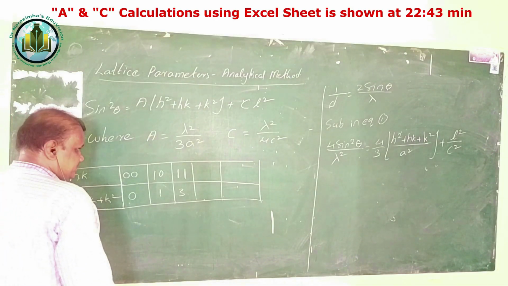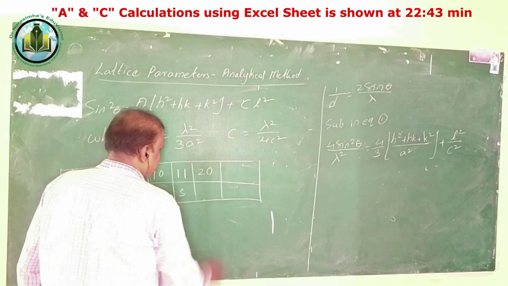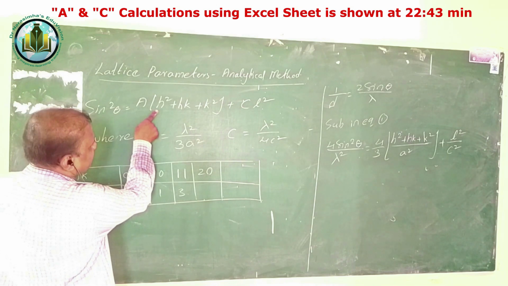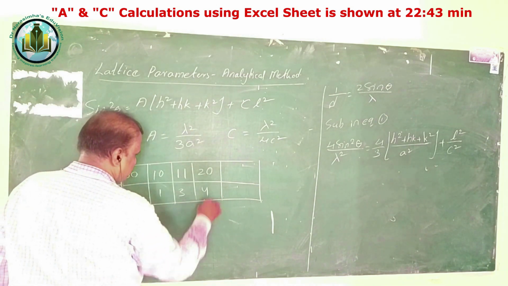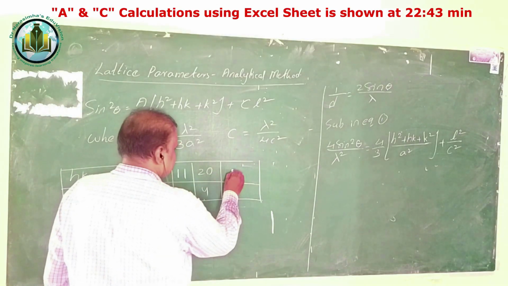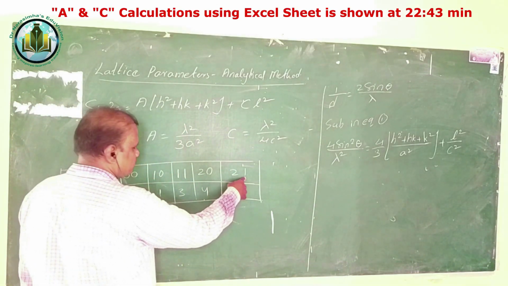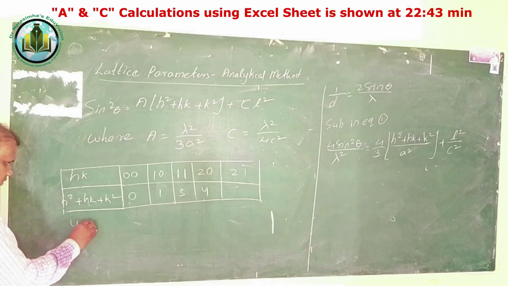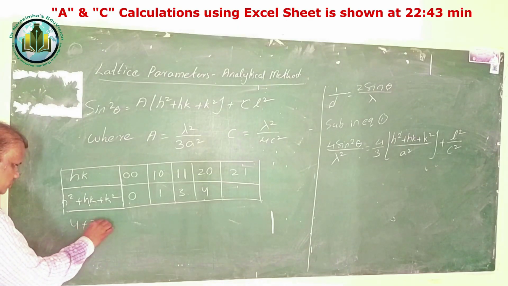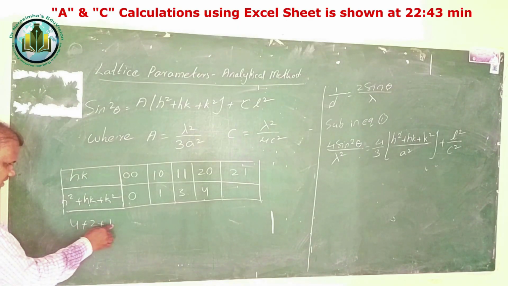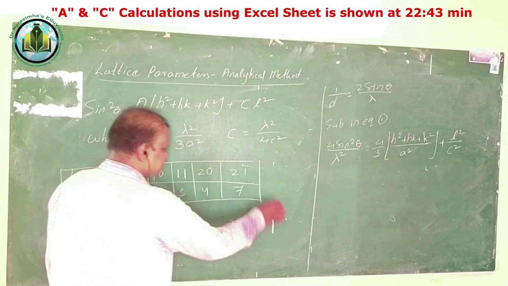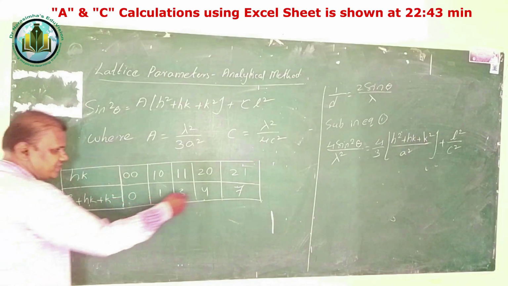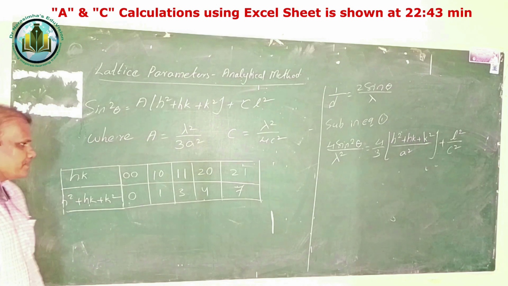Similarly, if I get the H value as 2 and the K value as 0, here it is nothing but 2 square, so remaining 0, nothing but 4. If I take H equal to 2 and K equal to 1, H equal to 2 gives 4, and 2 into K value 1 gives plus 2, and K square with K equal to 1 gives 1, so 4 plus 2 plus 1 is nothing but 7. So depending on the different combinations of HK, I will be getting these integer values for this term.